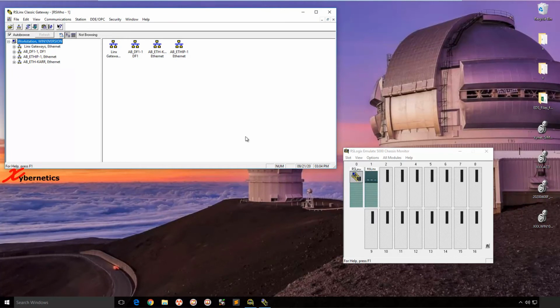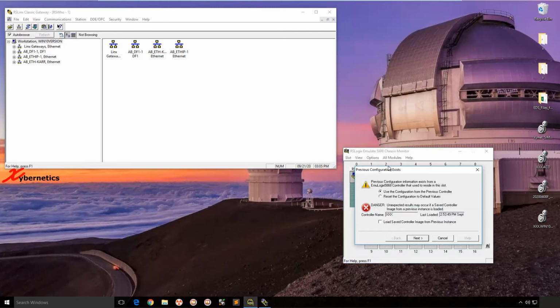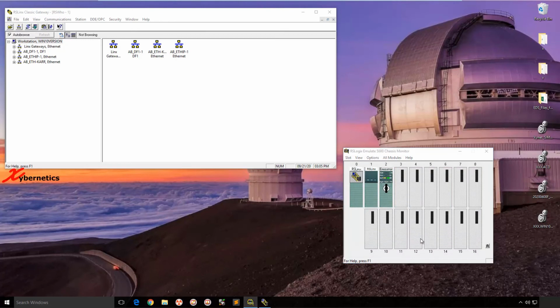So in order to add the PLC, you would click this guy here, right click, create emulator RSLogix 5000 and hit OK. And just going to say next and just going to assume default. But note here, there's multiple versions of simulators that you can have, right? So hit next and next. So now you have an emulator in place.